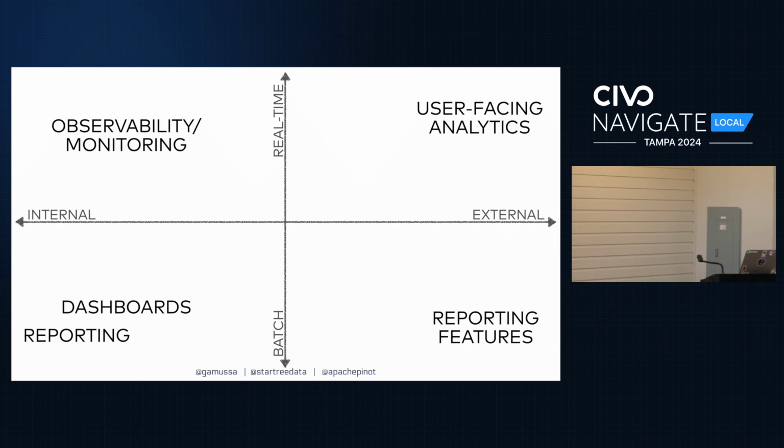Now, when we start going into real time, we're usually talking about things around observability and monitoring, collecting metrics from the system, and running some sort of reports. Also dashboards. I've seen companies put a dashboard in the lobby where you come in and see how everything is going, usually how the systems are running, if there are outages, what the load average is. So this is more internal analytics, but also with a real-time aspect.